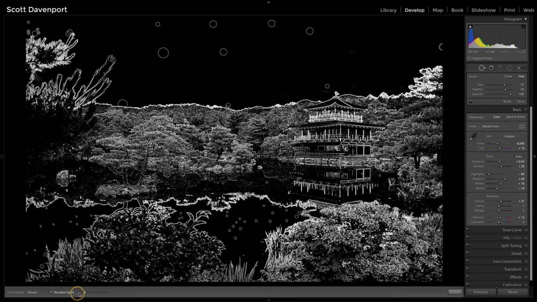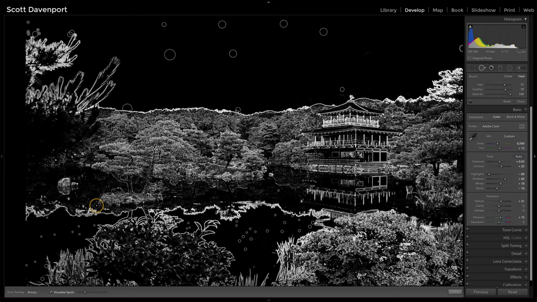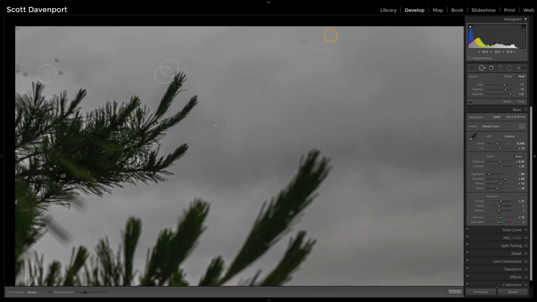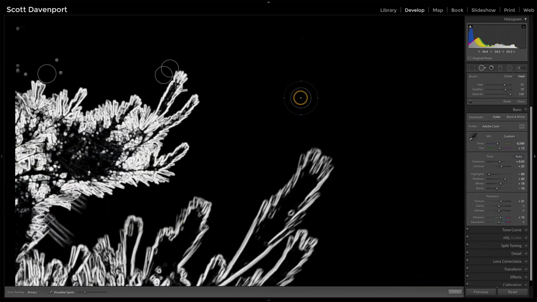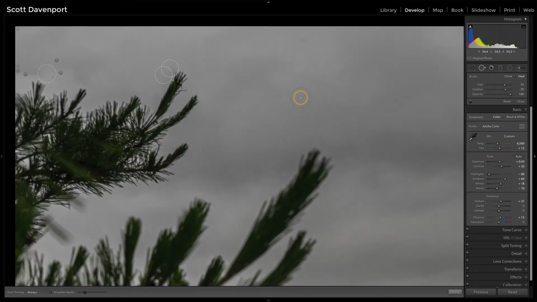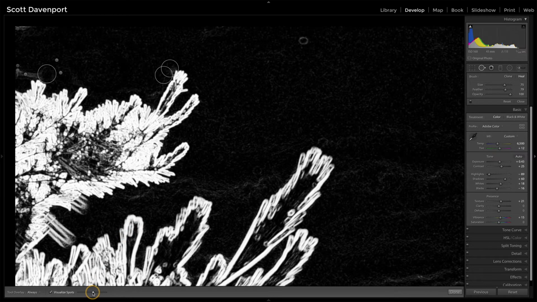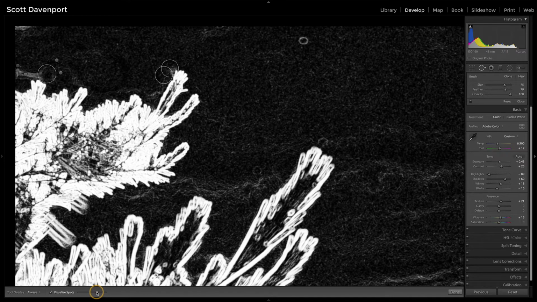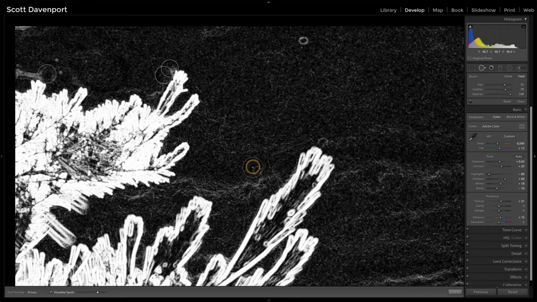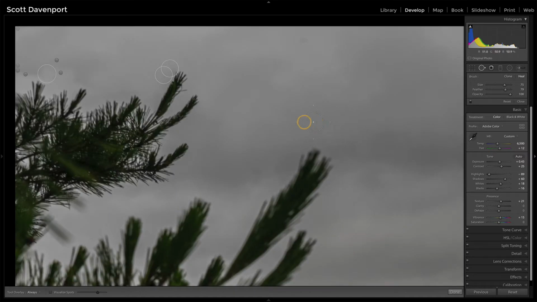But notice I have it down here pretty low. And so that one particular spot that was here is not showing up. The A key is what I'm using to toggle off and on that Visualize Spots. It's not there. If I increase this slider, we start to see it show up. You start to see a lot more things show up too. Like this here, that could be a spot. This here could be a spot. I'll turn the A key off again. And yeah, there actually might be one there, and there might be one here.